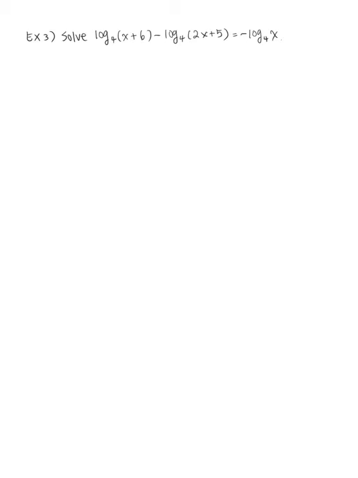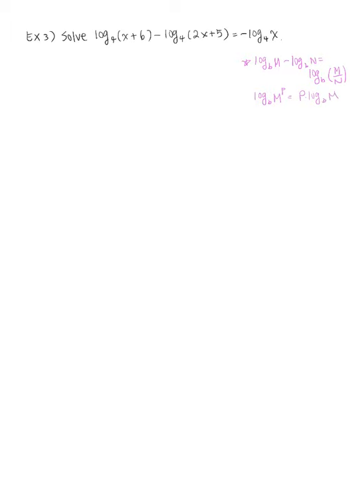All right, so first step, what I would do is I would like to combine the left-hand side together. Okay, so again, we can use this property. So let me just write it. Log base b of m minus log base b of n is log base b of m over n. All right, so I'm going to apply this on the left-hand side. And then on the right-hand side of the equation, notice that if I have something like log base b of m to the p, this is the same thing as p times the log base b of m. All right, so keep that in mind.